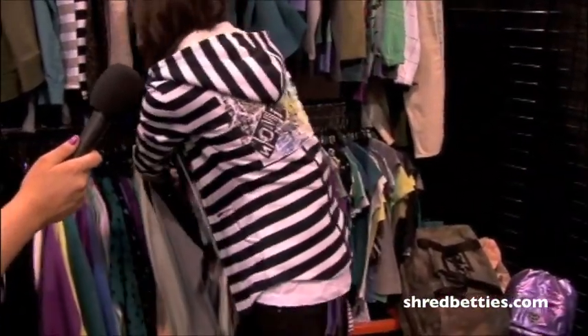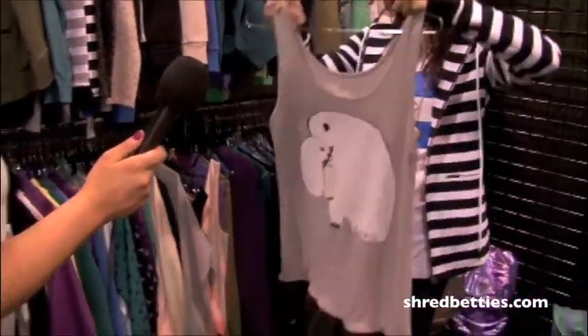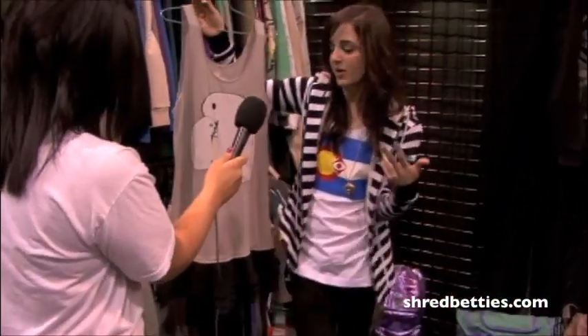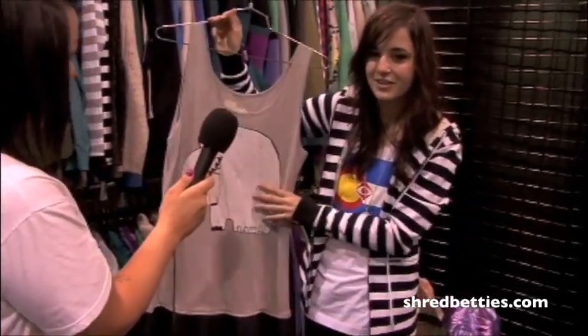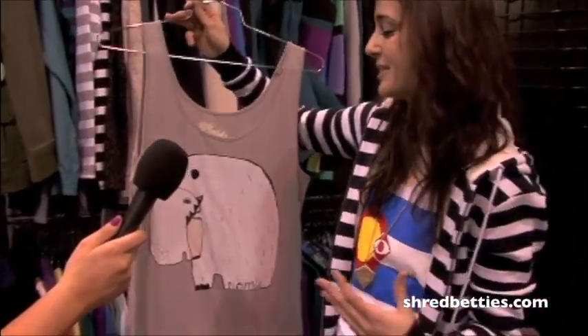This is a huge step out — this is the First Kiss dress. Super kind of Tokyo style. I've been getting a lot of female artists out there helping me. So these little monsters having their first kiss — some people love it, some people hate it, but I personally absolutely love it.